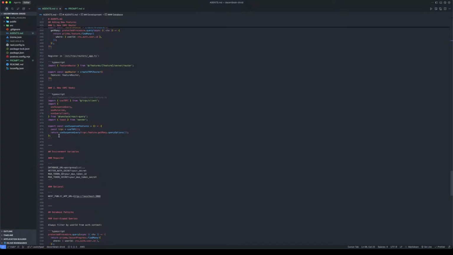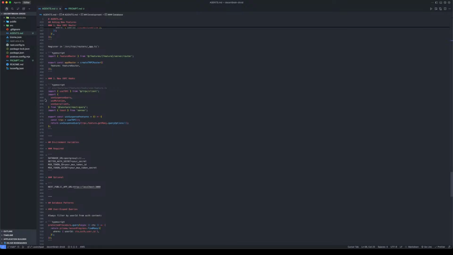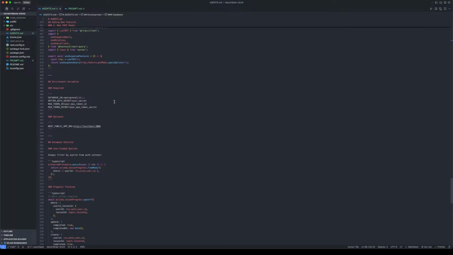It kept defaulting to TRPC v10, and I prefer v11, which is the newest stable version. I found that calling out how to write TRPC hooks was super important so that the agentic tool would not stumble on itself.